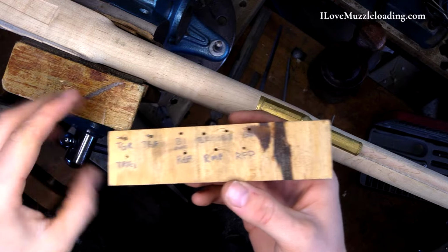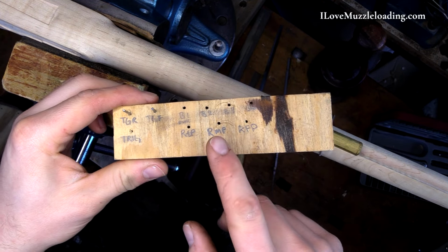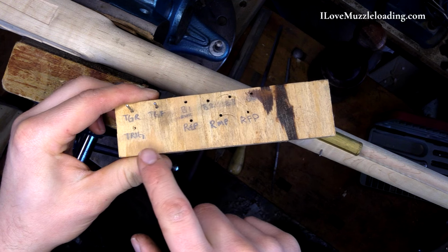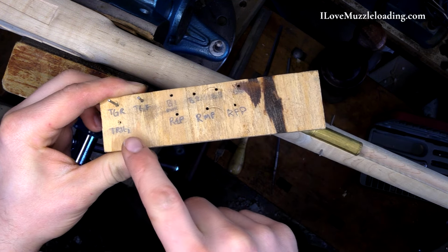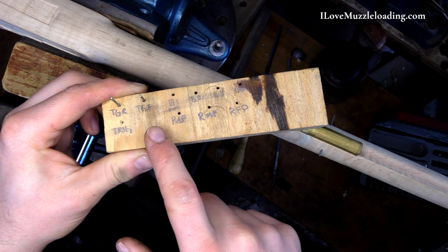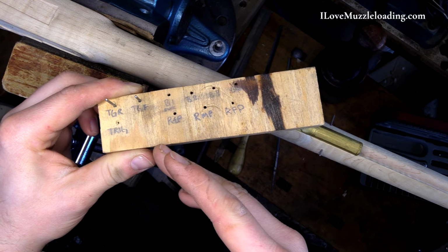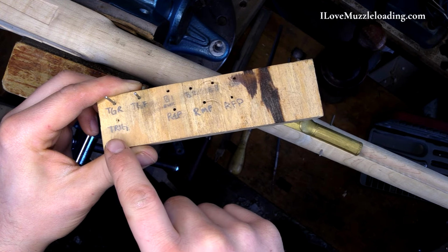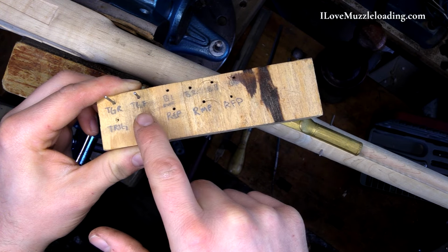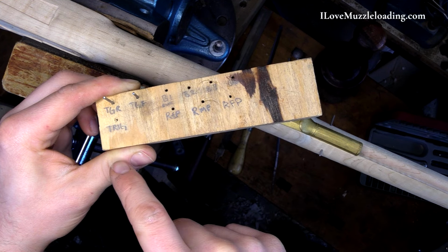I'm getting ready to sand the stock here, starting with our 150 grit sandpaper. And I wanted to mention, as I take out these pins, I've made up this scrap wood block here to hold and identify each of my pins so I don't lose track. Generally, I think all the holes are the same diameter, so maybe this is overkill, but I've drilled holes and then I've marked a corresponding code here for what each pin belongs to.